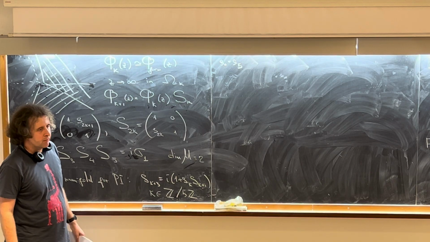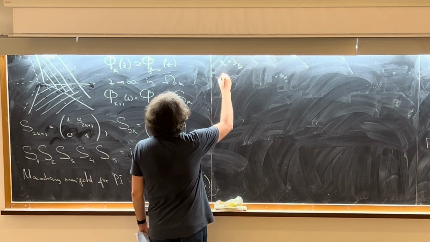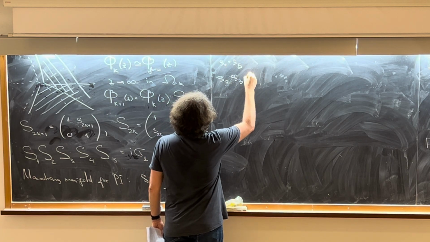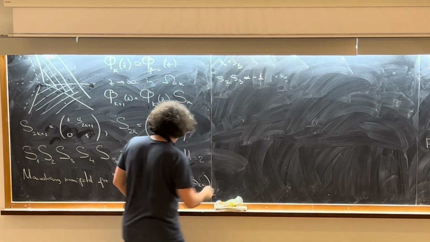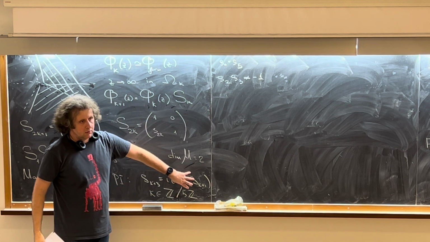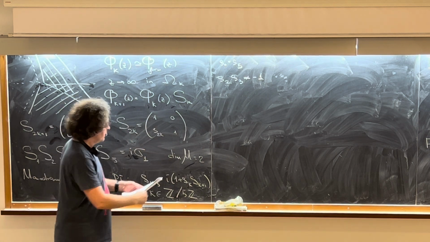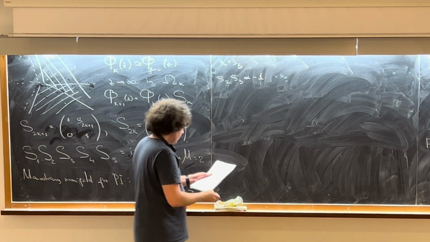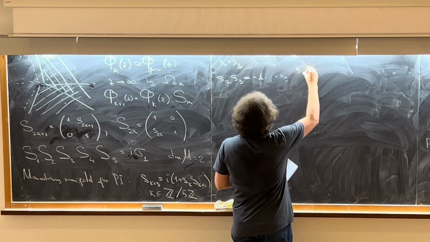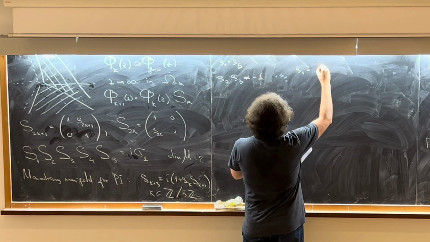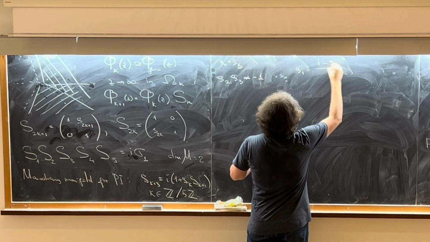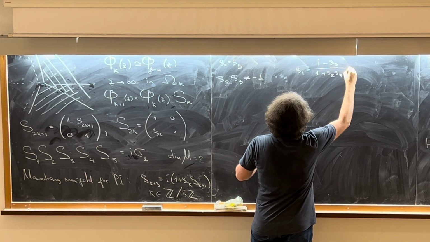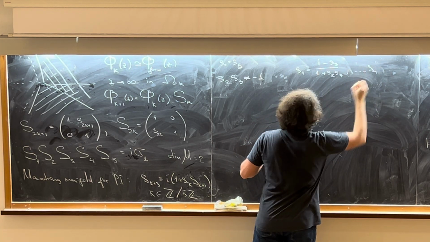So, for example, if you suppose that 1 plus S2 S3 is not equal to 0, to have a non-zero value over here, then you have S5 from this relation, but you also have S1, which is equal to something like i times (1 minus S3) over (1 plus S2 S3), and a similar formula for S4.